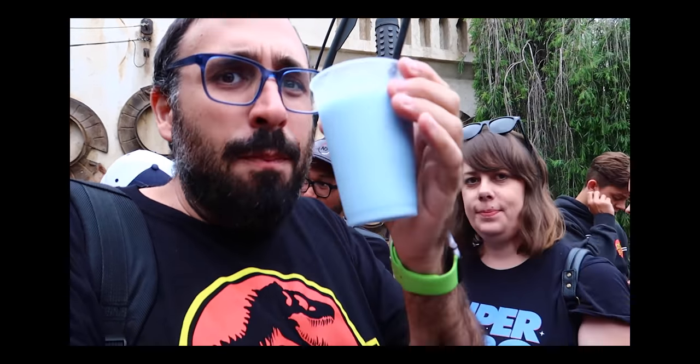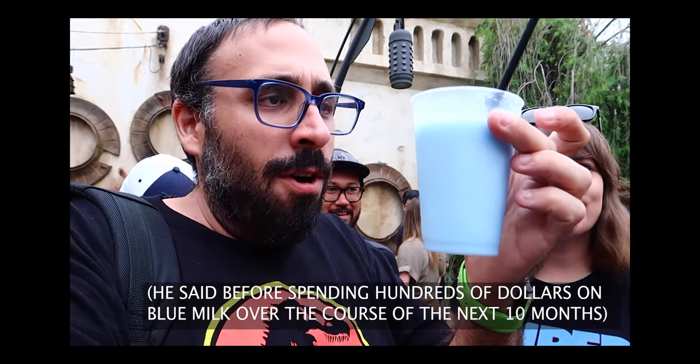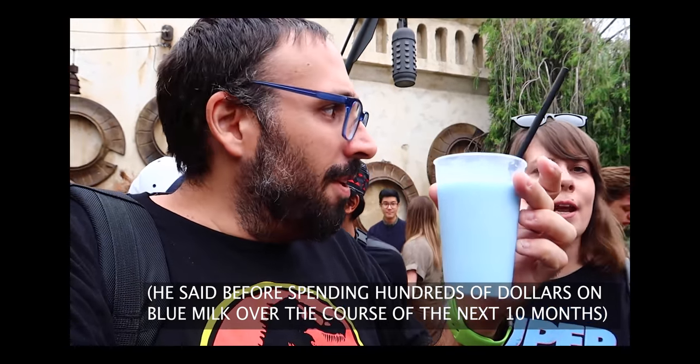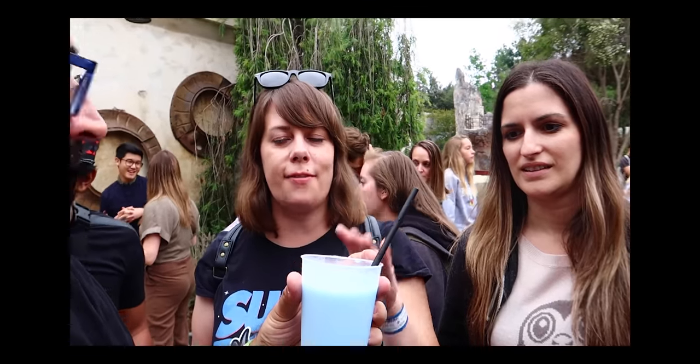You know what? This tastes better than when I had it the first time. It's still not something I would buy for $8. Like, this is a small cup. You can't tell. But it's really thick, though. It is very thick. You don't want any more than that. It's like an In-N-Out milkshake.